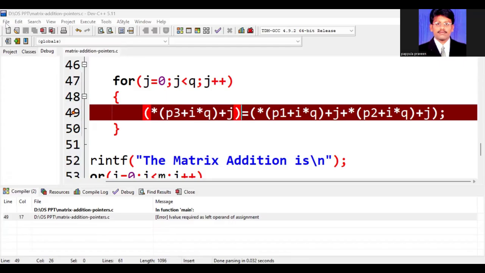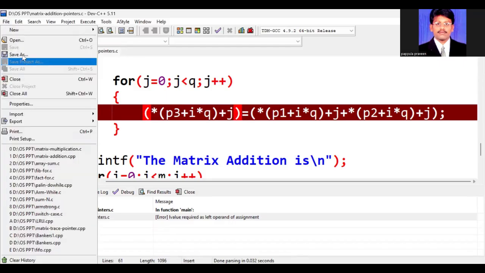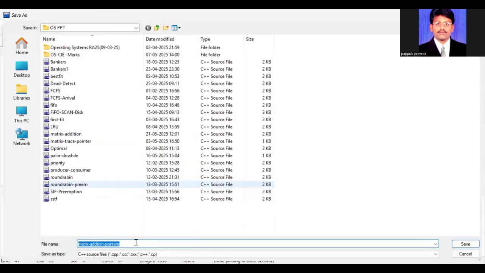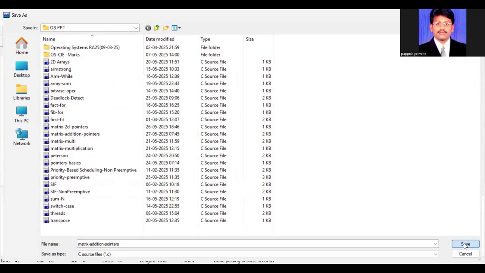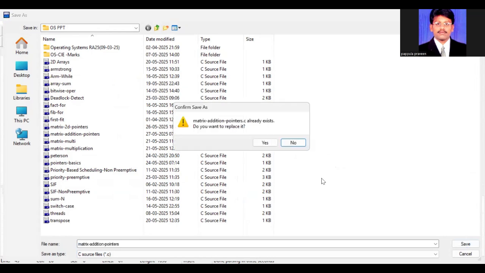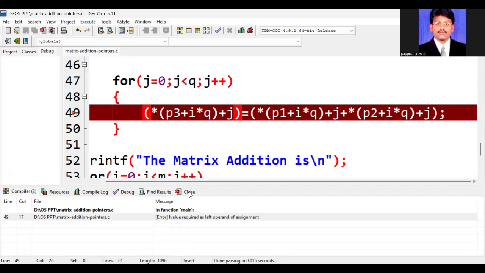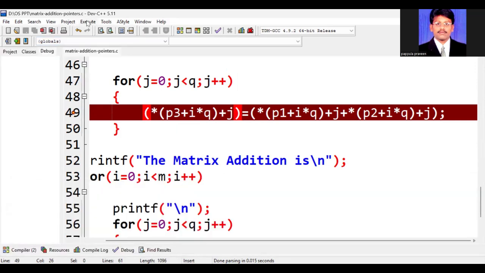Don't worry, I will show the output. First you replace this program. Again compile.